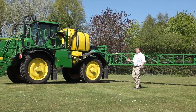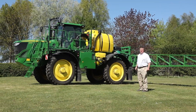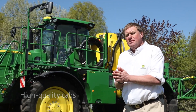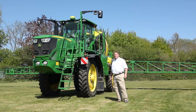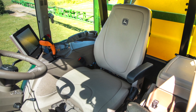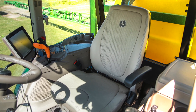Now let's focus in on the new cab of the R4140i and R4150i sprayers. We offer these machines with either a deluxe or a premium cab. These new cabs are quieter, feature a new panoramic windscreen and a new high-back seat. Deluxe cab options have a cloth seat, but machines with the premium cab have a heated and ventilated leather seat, leather steering wheel, and a premium Bluetooth radio for hands-free calling.